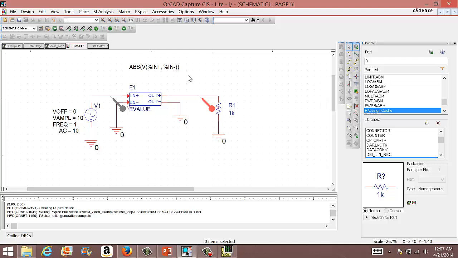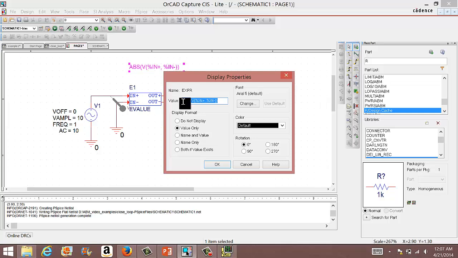Okay, so how am I going to do that? Well, how can I write an if statement? We can click on the expression, and I'm going to type the if statement.